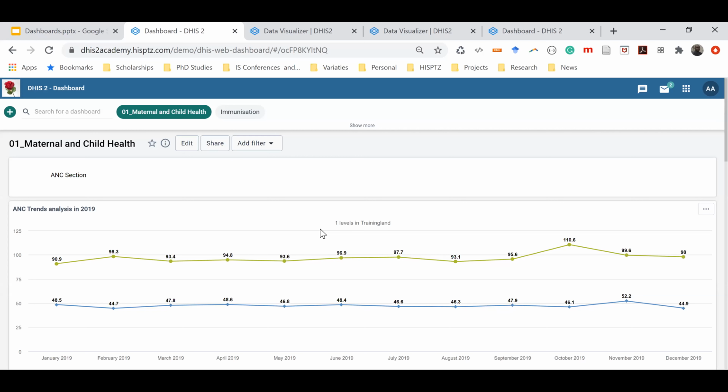And then you can decide also to design specific dashboards which will cater for specific programs, because a specific program will have specific demands.